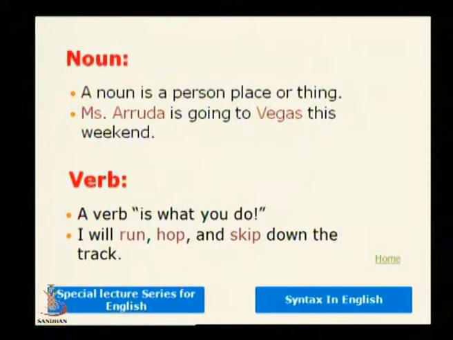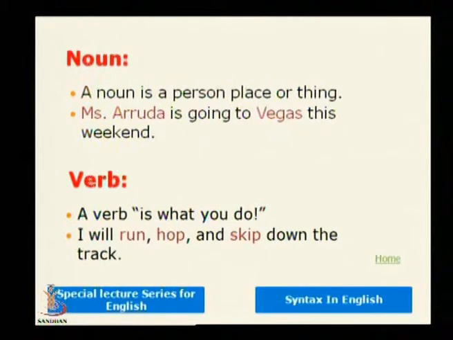Let us start with noun and verb. What is a noun? Here we will go on defining what kind of words are nouns, what kind of words are verbs, what kind of words are adjectives, and so on. Thereafter, you will get a clear-cut understanding, so that when a word is offered to you, you can say it is a noun, or a verb, or an adjective, or an adverb. On the basis of the function performed by different words in a sentence, we have created these classes. What does a noun do in a sentence?